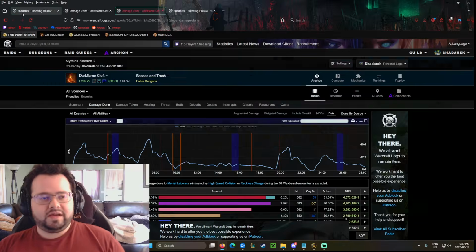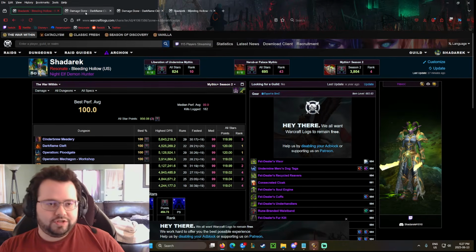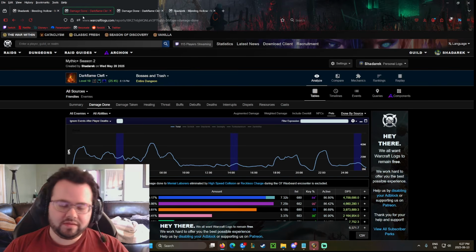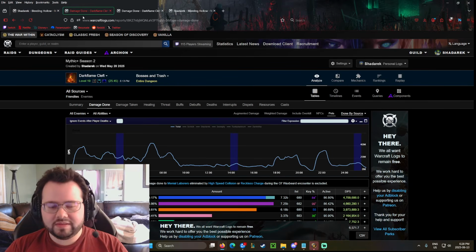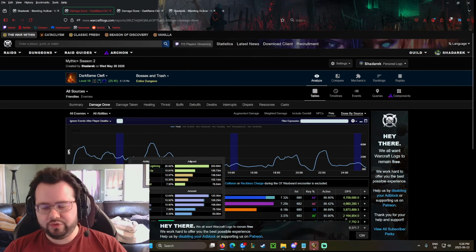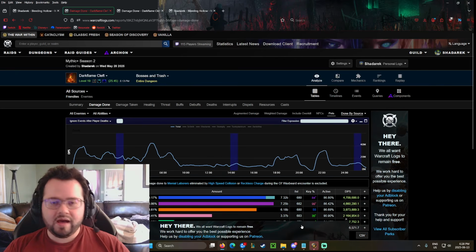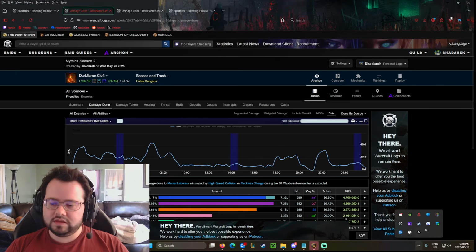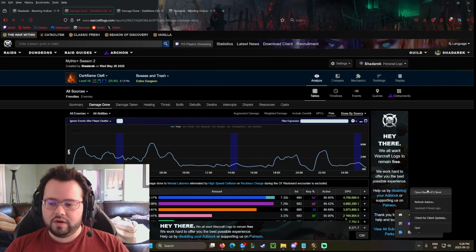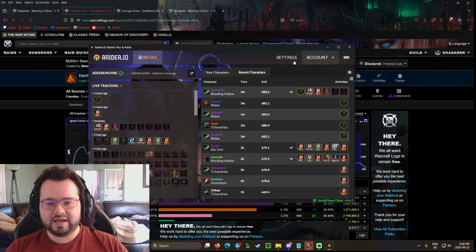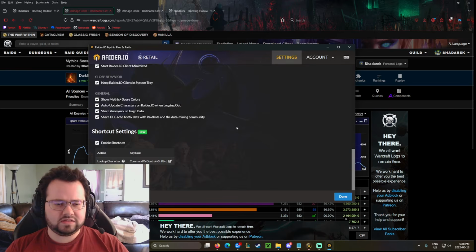So you've gotten to your character, and you know how to get through to your logs. If you do not have any logs showing, you will need to start logging your Mythic Plus runs instead of relying on any random pug that you're playing with or someone else in your group doing it. That can be done through either something like Method Raid Tools to turn on auto logging, or what I use is the Raider.io app. And with the Raider.io client, you can just turn on live tracking somewhere in the settings.